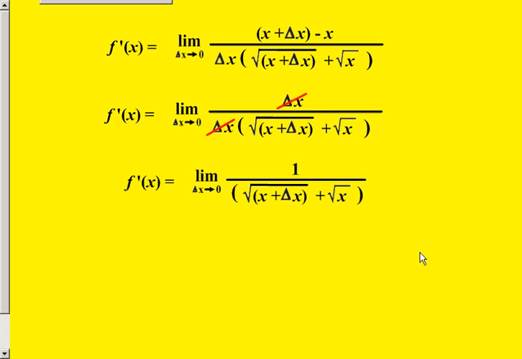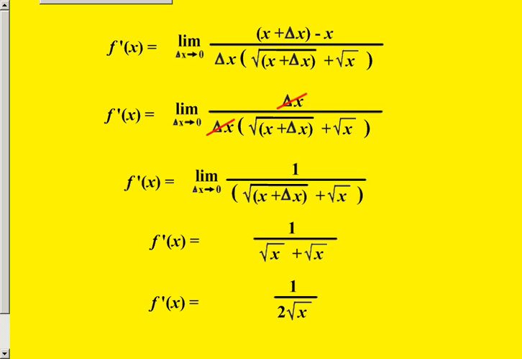And in so doing, we have caused ourselves a situation where it looks like we'll be able to send the limit at delta x to 0, and that will not affect the denominator in such a way, because now delta x isn't the only thing in the denominator. Sending delta x to 0 is actually going to be an allowable thing that's not going to cause problems. So what we have is a square root of x and then another square root of x in the denominator, so obviously we have two square roots of x in the denominator. So the limit process is complete.